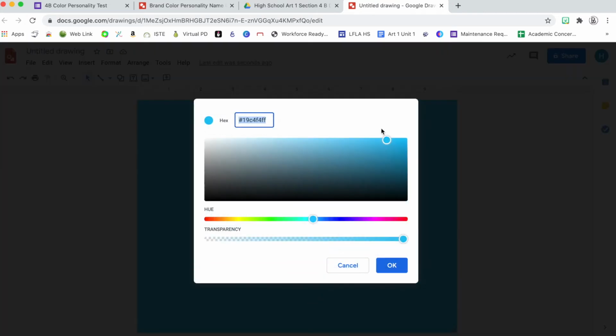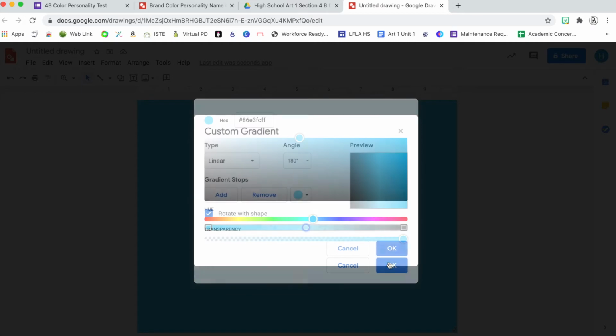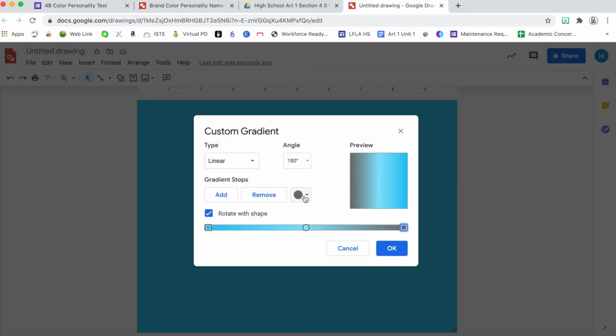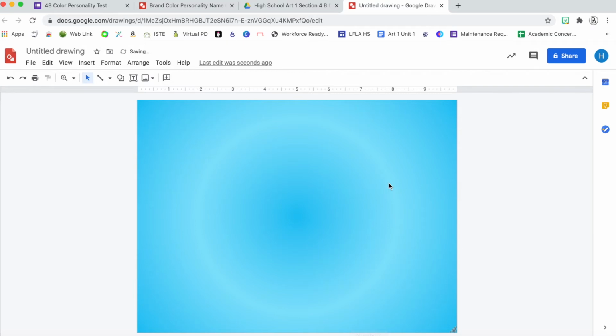But now I'll customize it to make it a little bit lighter. And then my last dot, I think I'll go back to that darker version. And I can see in the preview what it looks like, and maybe I want to check out what it looks like in another way. What does radial look like? I think I'll stick with radial for this one. So there is my custom blue background.